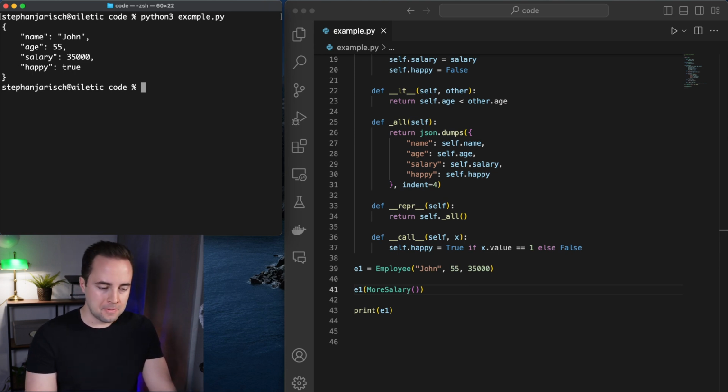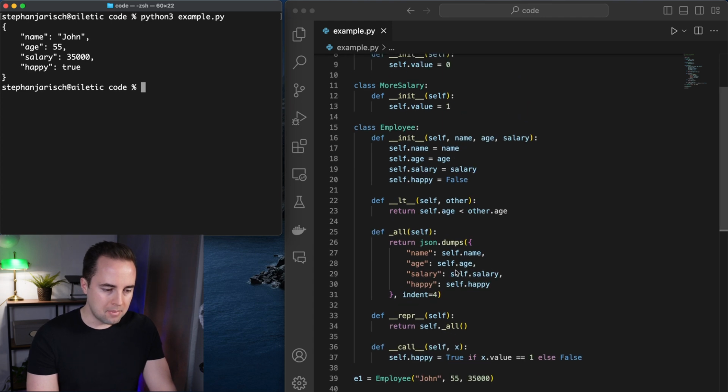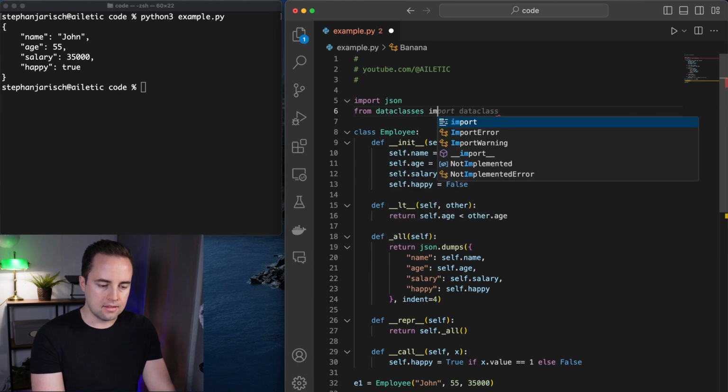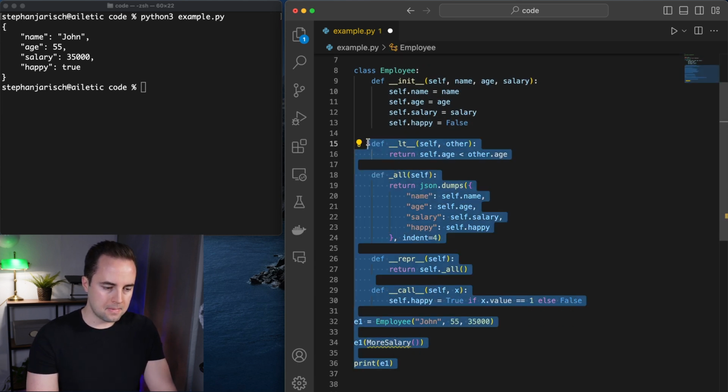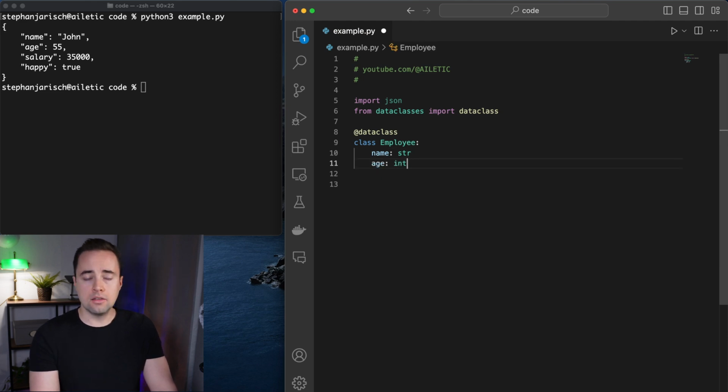And as a bonus tip, I will show you a neat and easy way to have a lot of functionality as well by just calling the dataclass. So from dataclasses, import dataclass. Let's add here, add dataclass. And now we just have to initialize the values and the parameter names. So here we will call name as string, age as integer, and salary as float.